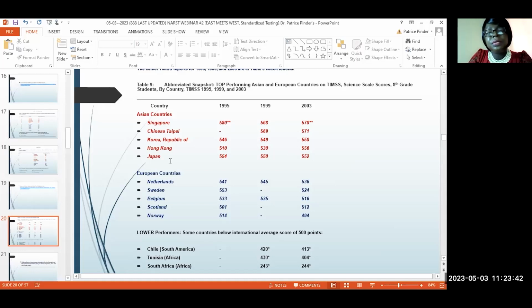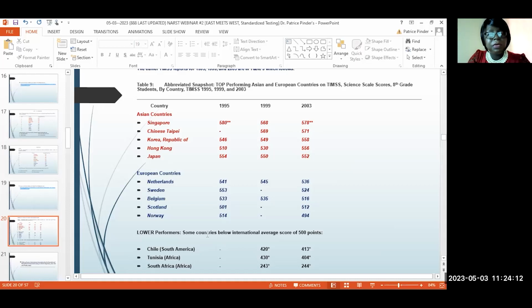And so again, the Asian bloc of countries in red dominated: Singapore, Chinese Taipei, Republic of Korea, Hong Kong, Japan. European countries, next top tier of performers, Netherlands, Sweden, Belgium, Scotland, Norway, all above the established score of 500 points, with the exception of Norway in 2003, where the average science scale score was reported at 494 points.